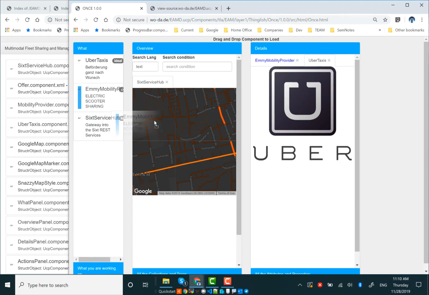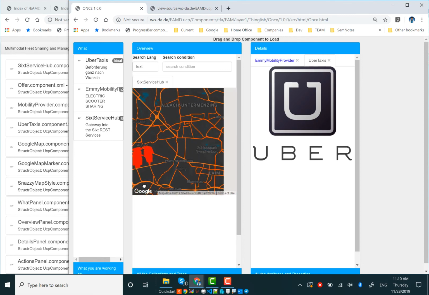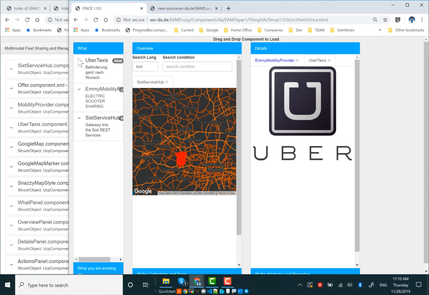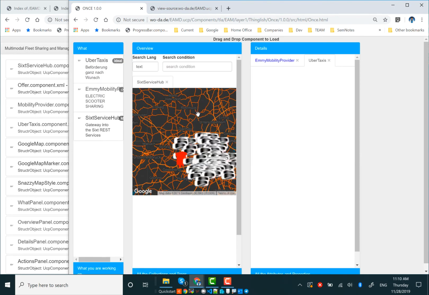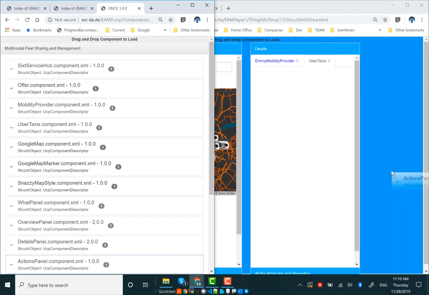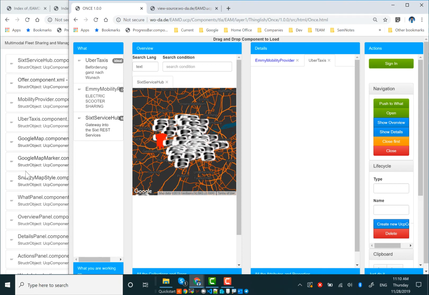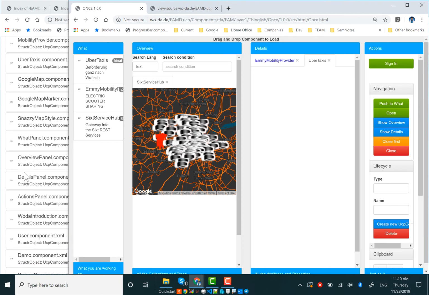Of course, we are not limited to integrate technologies, services and objects only from mobility providers. We can do that basically for any kind of technology, any kind of market, and any kind of vertical where you want to create a platform service. Finally, we take the actions and we again recreated what, overview, details and actions, the complete WODA write once, deploy anywhere environment.